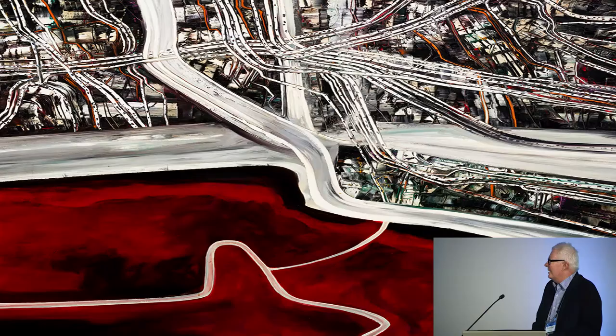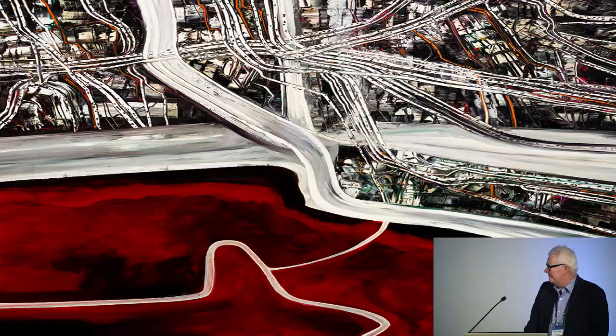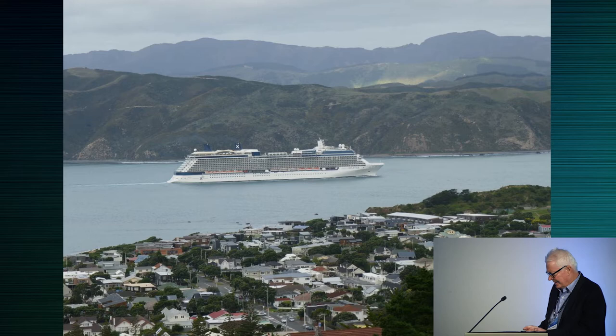I'd like to start by thanking Iwi for their warm welcome to this wonderful city that we live in. It is certainly the best city in the country, far better than Auckland and Christchurch. And I'm fortunate to live in the best suburb. It's called Seatoon, named after Mr. C, who discovered it on his way back from the Tokyo Olympics in 1964. And this is the view outside my window here. This is actually Dr. Studd's weekend yacht. And it's called Fusion Solstice, named after his mother-in-law, Nancy Solstice.